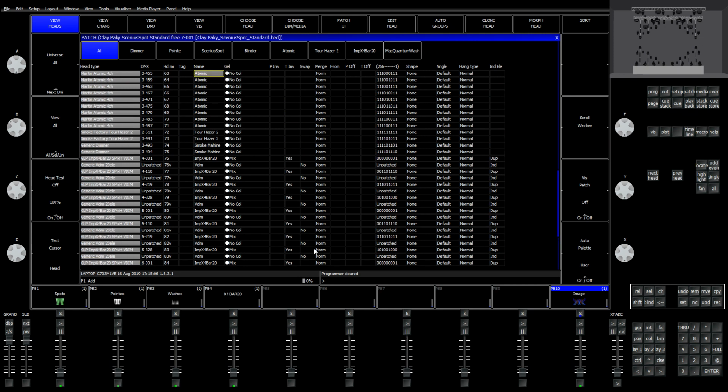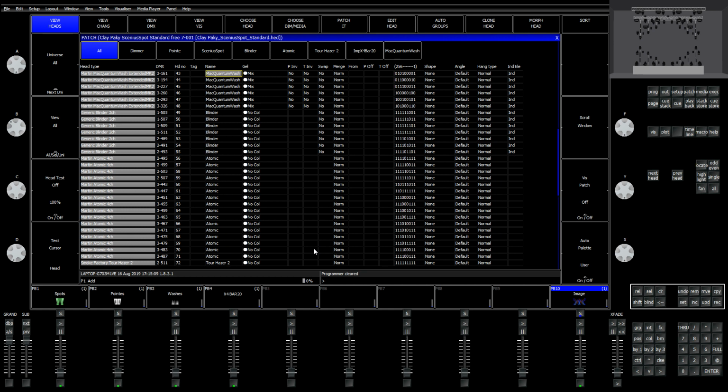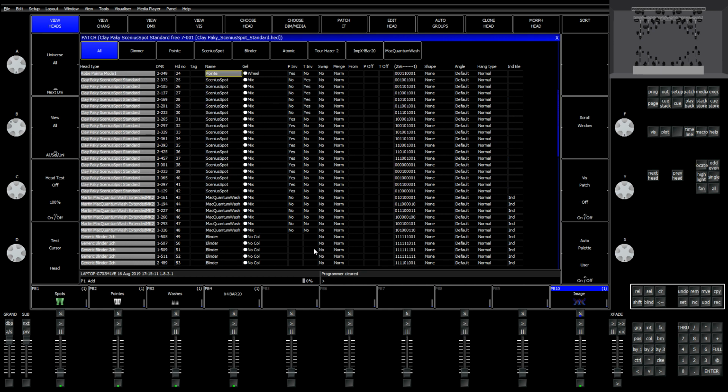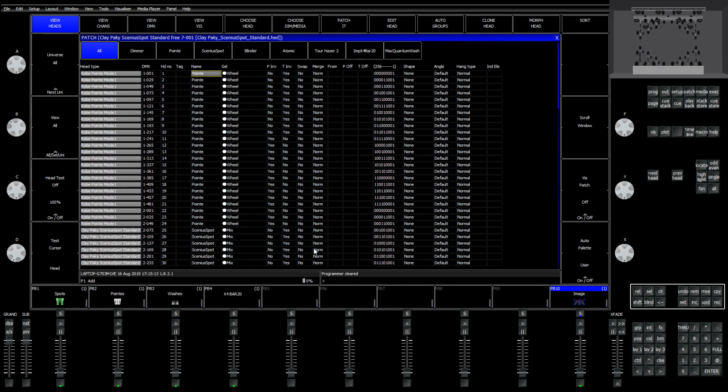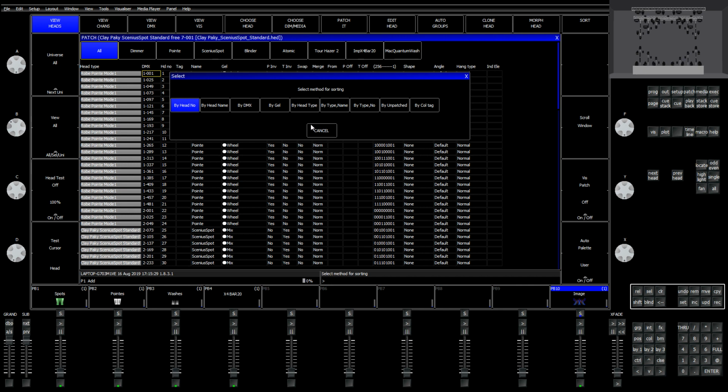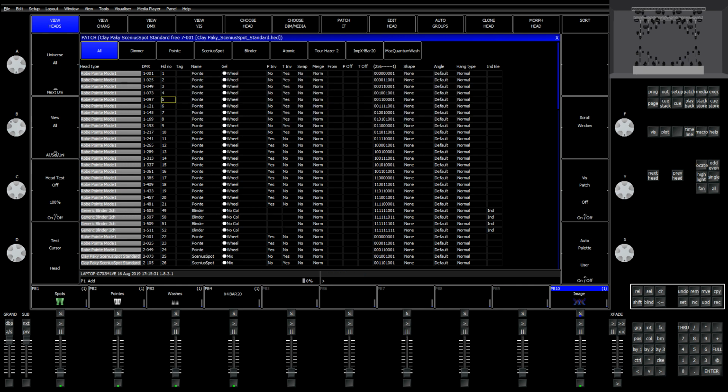I just have to re-give everything a load of DMX addresses and head numbers. So let's have a look. I'm going to have everything sorted by the DMX address. DMX, okay, it already was. Good stuff.